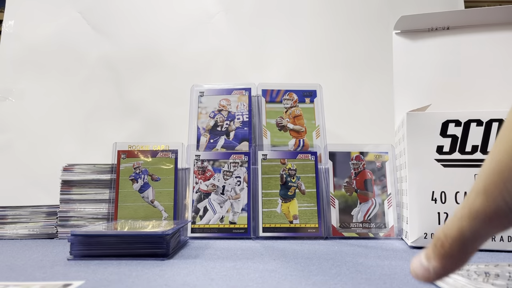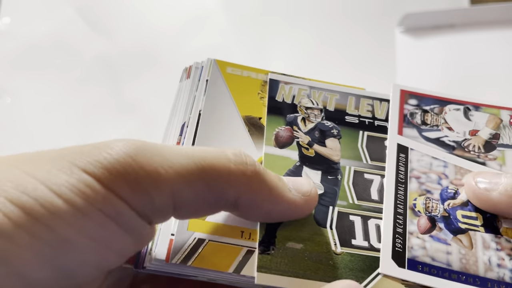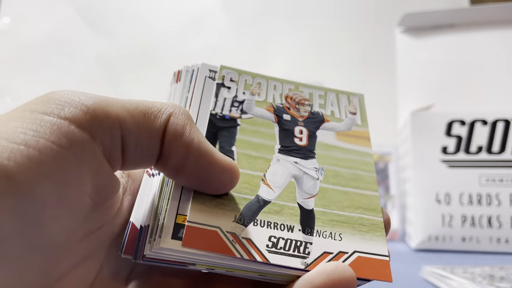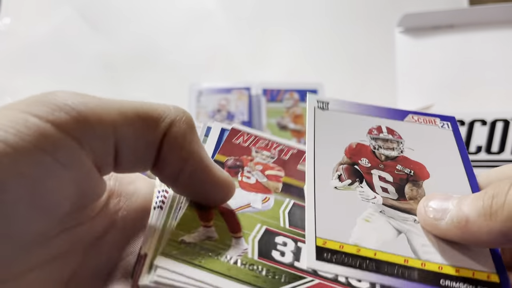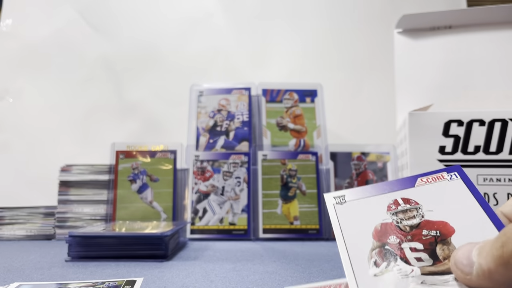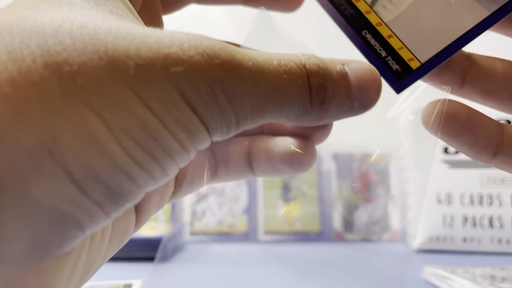We have got everything. Tom Brady, champions. Next level sets, Breeze. Game face, Watts. Score team, Burrow. How many score 21 cards are we going to get? And the Mahomes. We've got all of them at least once. At least once.